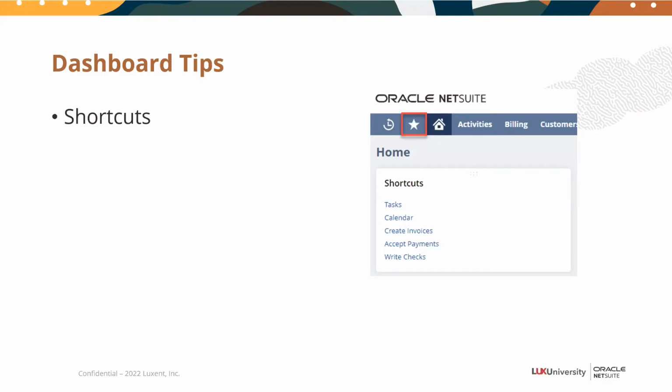One thing, you can also add links to pages outside of NetSuite. This can be really useful. For instance, if your payroll is outside of NetSuite and you want to see your pay stub, you can add a link to that to your shortcuts and then easily get to that from your dashboard. So that's a way that you can actively use that shortcut link to trigger something for your day-to-day to make your life easier.